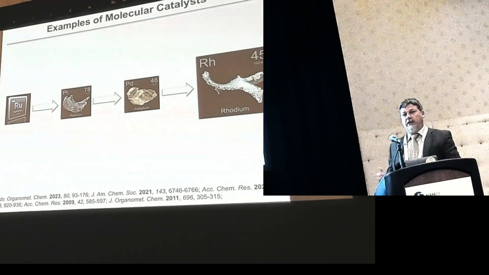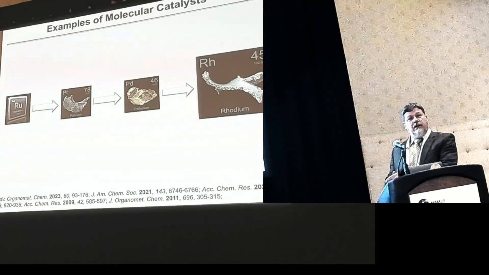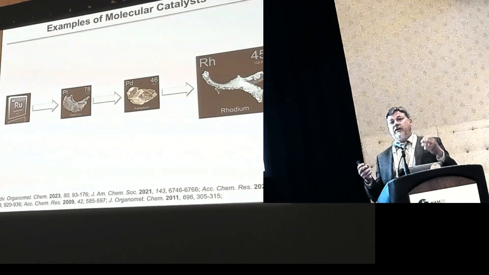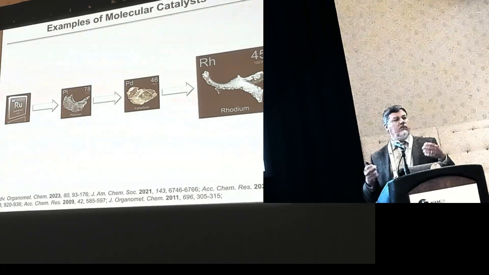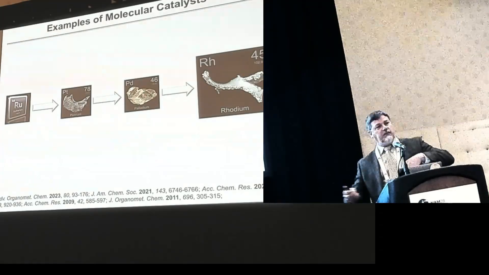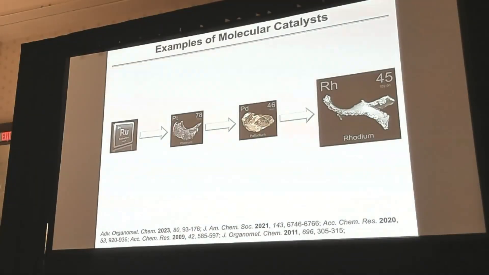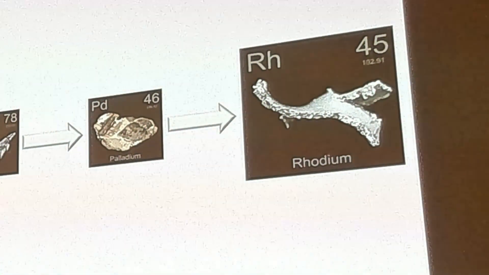We then moved to platinum, and we published a lot of chemistry with platinum. I'll just briefly say we could not prevent platinum from eventually going to platinum black, no matter what we did. While we could tune the platinum catalyst — we could make styrene in some cases, alkyl arenes in other cases — we got some pretty good catalysts that could give us hundreds of turnovers. For us at that time, this was impressive. We never could get to thousands of turnovers and long-lived catalysts. Platinum always comes down to platinum black.